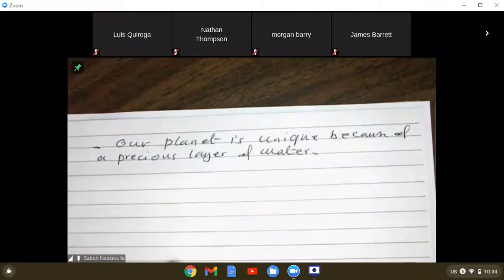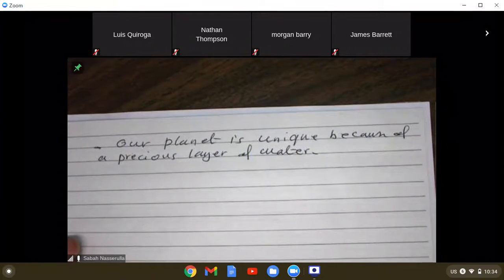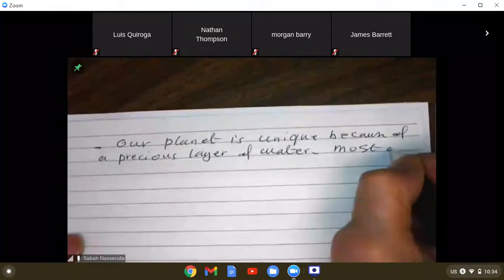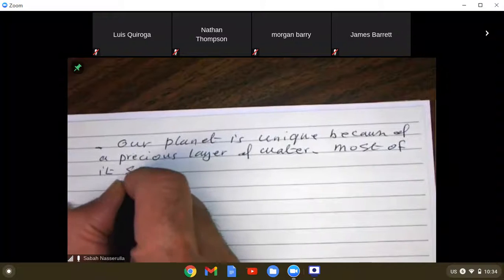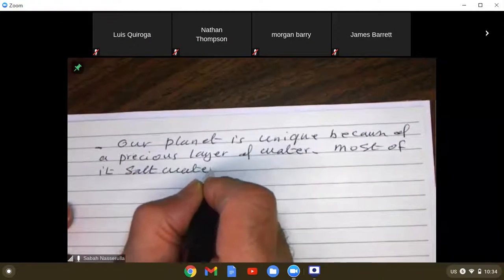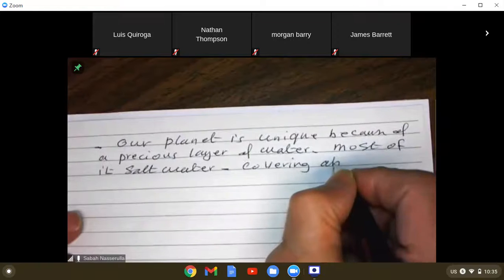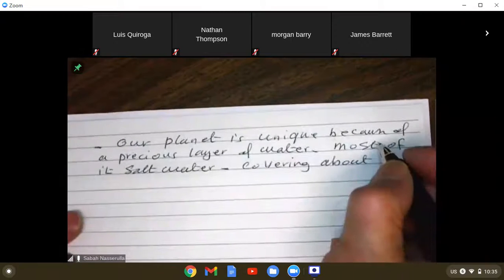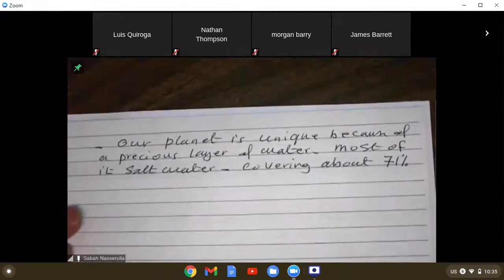As you know, the bulk of it is saline water, of the oceans and the seas, salt water covering about 71% of the planet's surface.